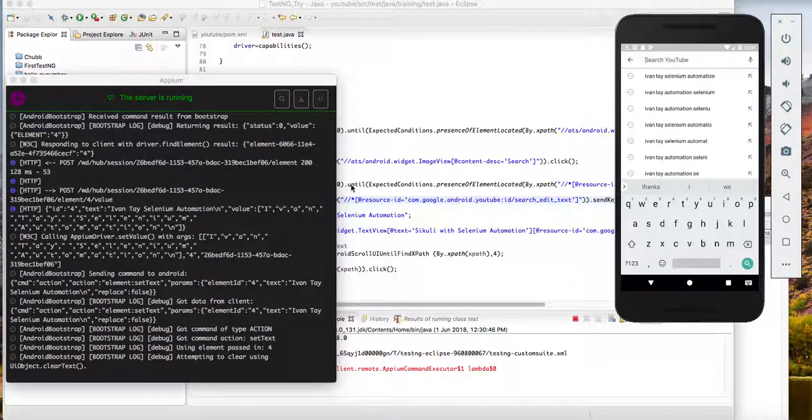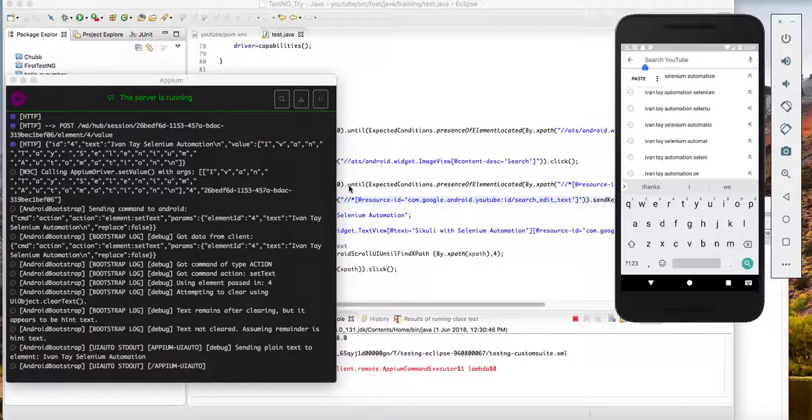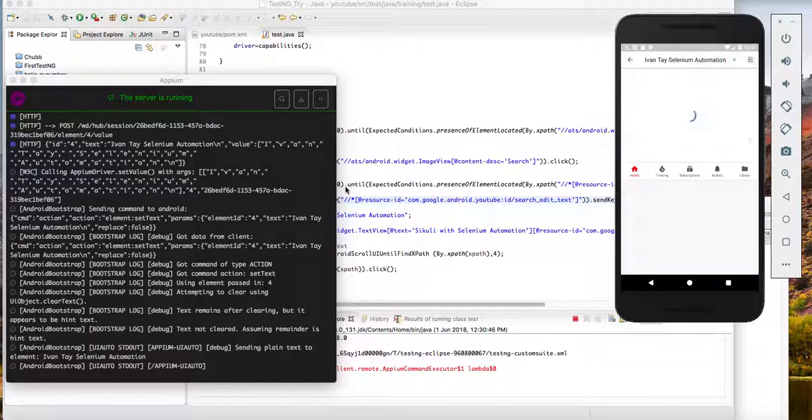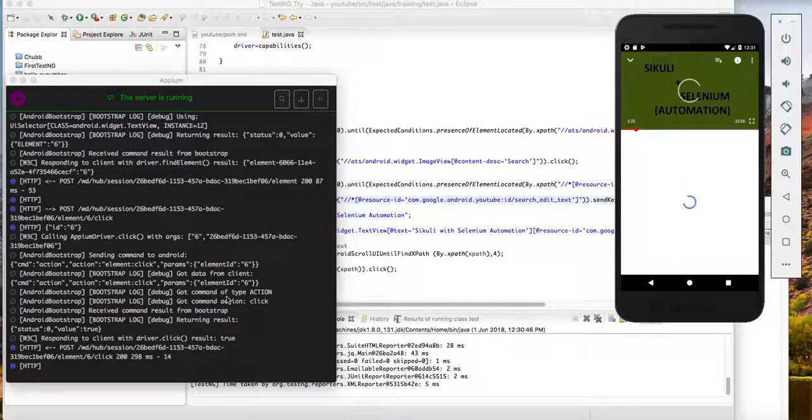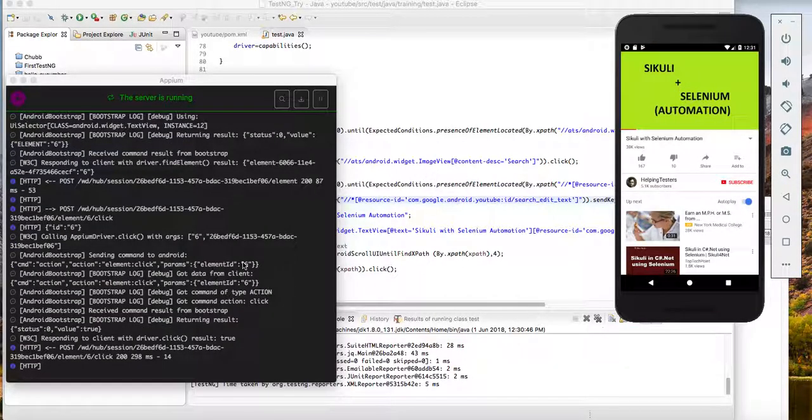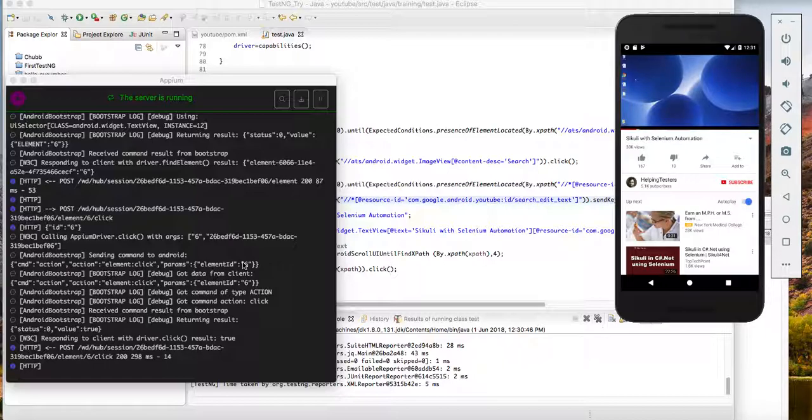So now it's going to input the text into the field and it should enter, and that's where the result comes out. Then you search cyclically, which it did. Do you see the scroll? It scrolls down a bit, and then it searches for the item. Okay, and now it plays.